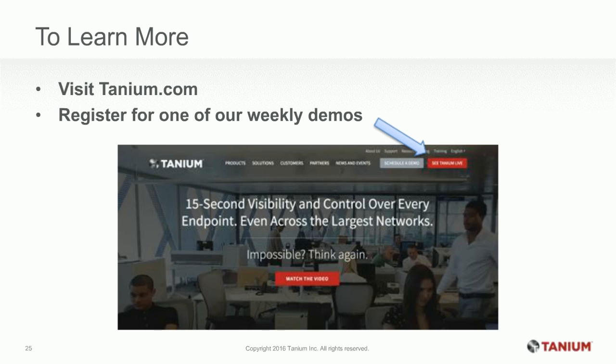And then you have the fact that in most organizations, endpoint counts are growing at a very fast rate. So in thinking about the technologies that organizations are using at the foundation of their stack for endpoint security and management, you have to think about the future, with cloud, with IoT, and other things expanding the number of endpoints in their network. An organization that might have 10,000 endpoints today could very quickly have 50,000 or 60,000 endpoints in the not so distant future. So Tanium, as we like to say, can help organizations be ready for that future state.